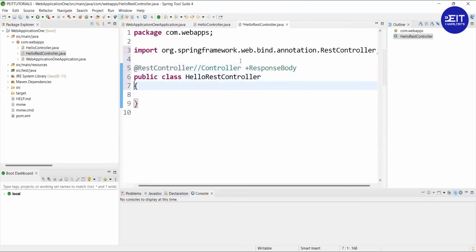Now, let us have one method over here and we'll see the output and how it works.